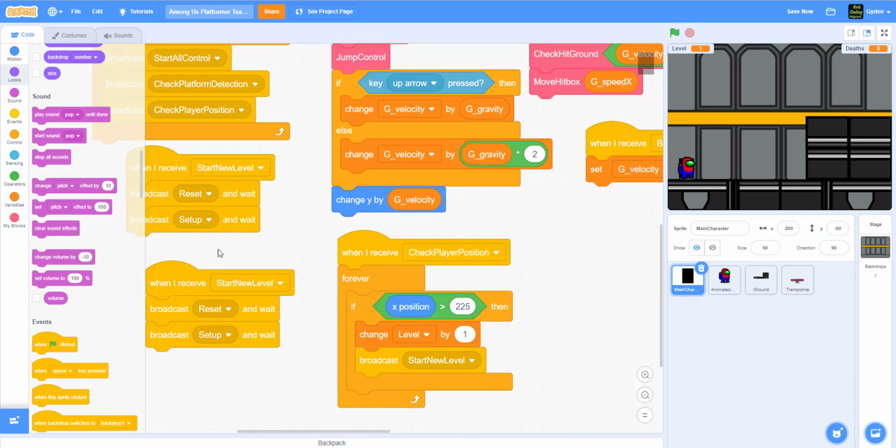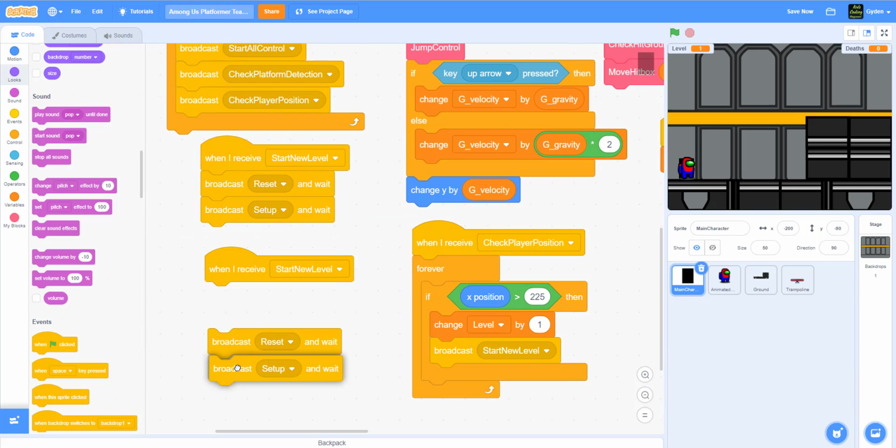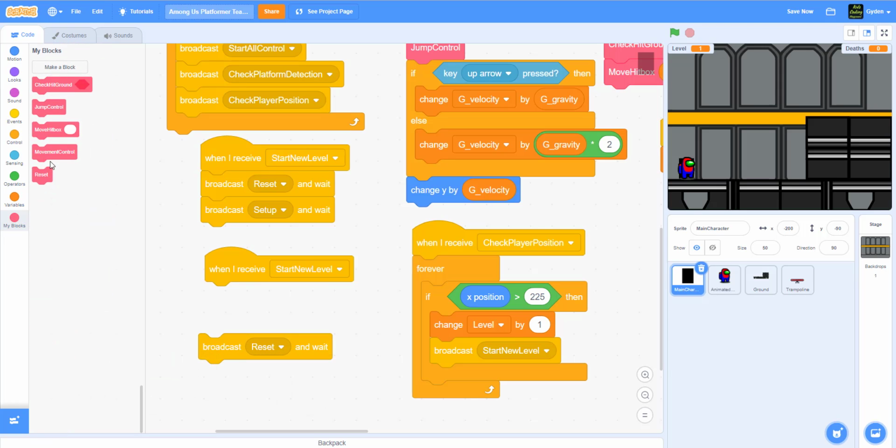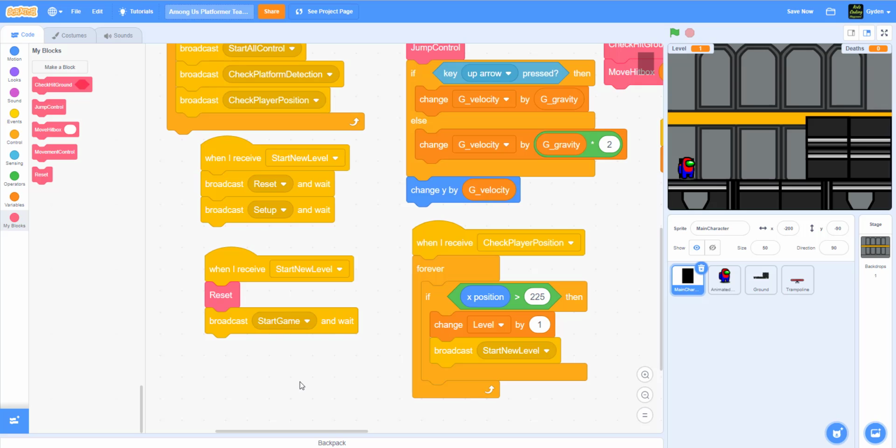Let's put it over here, and we are going to call the custom block reset, and then say new game, start game. We can even put it after this also, that's fine, but I want to do it in 2 different places, that way we won't block this because this has a wait here. We want to start doing this without waiting on this, so that's why I created 2 different messages.